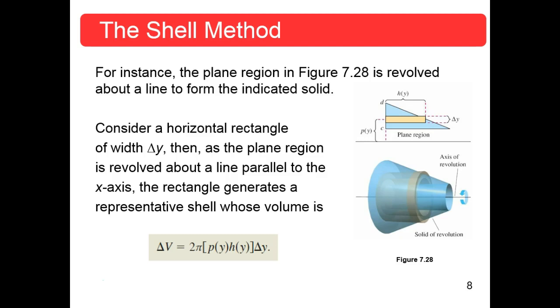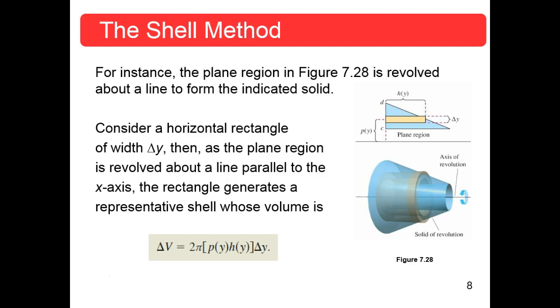And because you're doing these strips around here, you do the volume of each one as you go in y from C to D. And that will give you what you need. Okay? Remembering that it's length times width times 2 pi the radius, 2 pi p here. All those are functions of y.